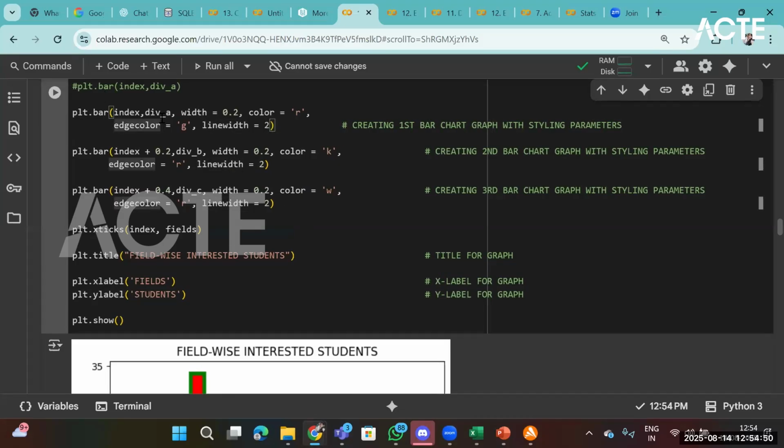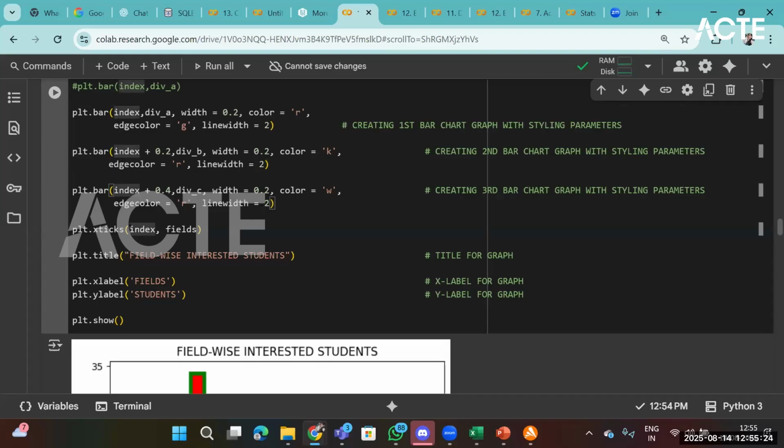This is my first bar graph for division A. Next, for division B, I'm creating the bar graph with index plus 0.2. Getting my point? Then I will create for division B, then width, color, everything. And then division C.